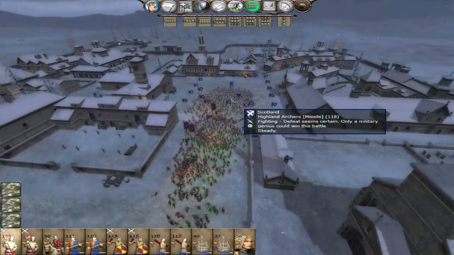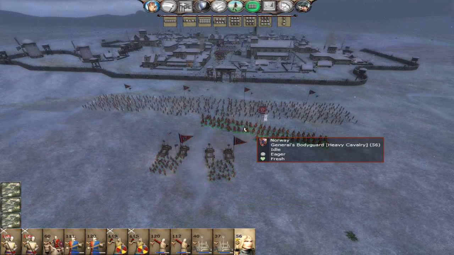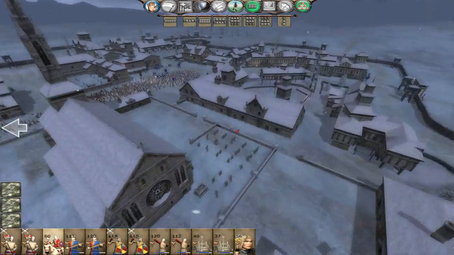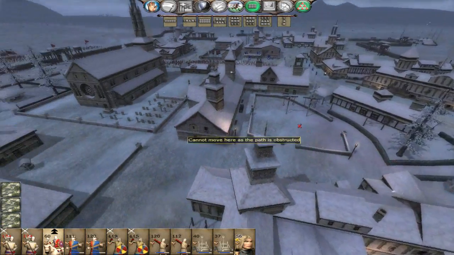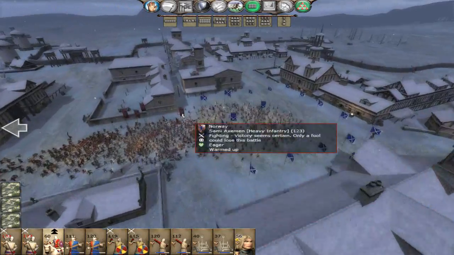So yeah, a brawl developed there. Unfortunately, inside this version of the game, there's no real way to get more troops to fight. So instead of doing that, I'm just gonna get some cavalrymen to go from the rear.